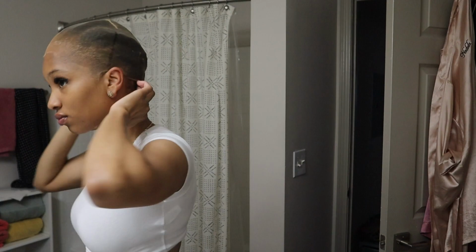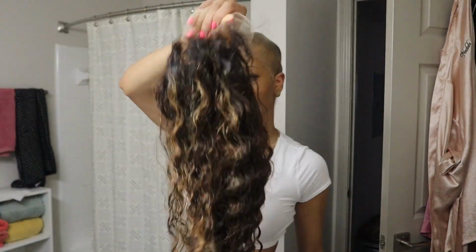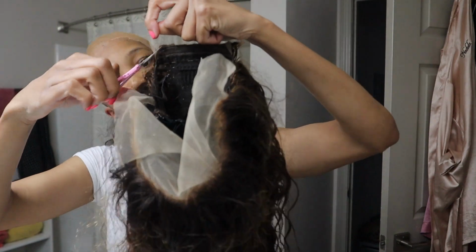Usually I tie my little cap, I tie the two ends in the back to give it somewhere for the back clip of the wig to hook on, so it's not loose. You guys know what I mean. You wear wigs, you know what I mean. But that's what I'm doing there.